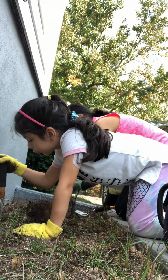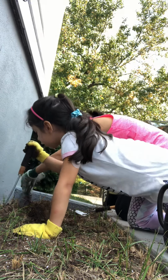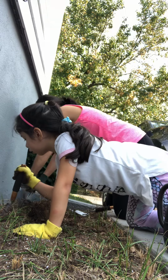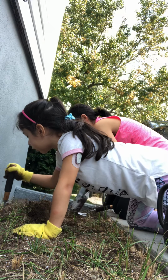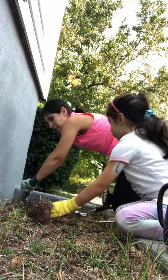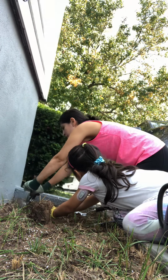Wait, I think there's another tulip in here. Do they smush? Okay. Sometimes we always smush the tulips, because we planted some tulips last year, too. Oh my god. Oopsie. Sand sculptures fall. This is why we need to be very careful.